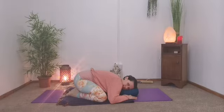So really settling into this shape, into this position. And settling into the breath. Feeling what is happening in the legs, what is happening in the hips and in the lower back.